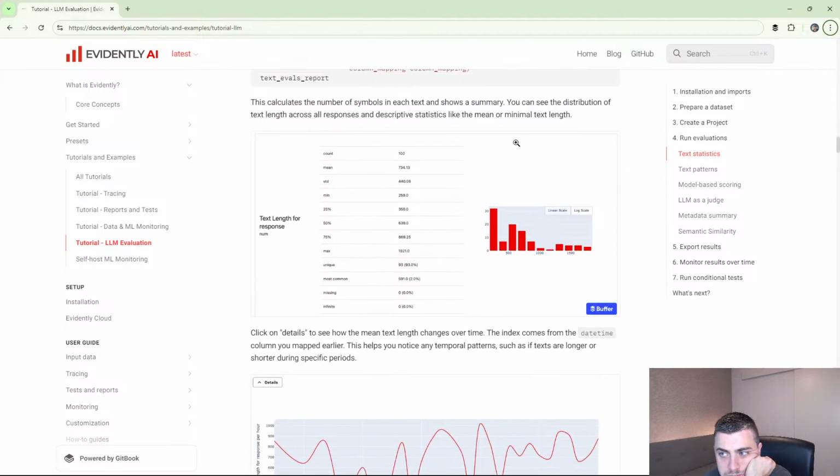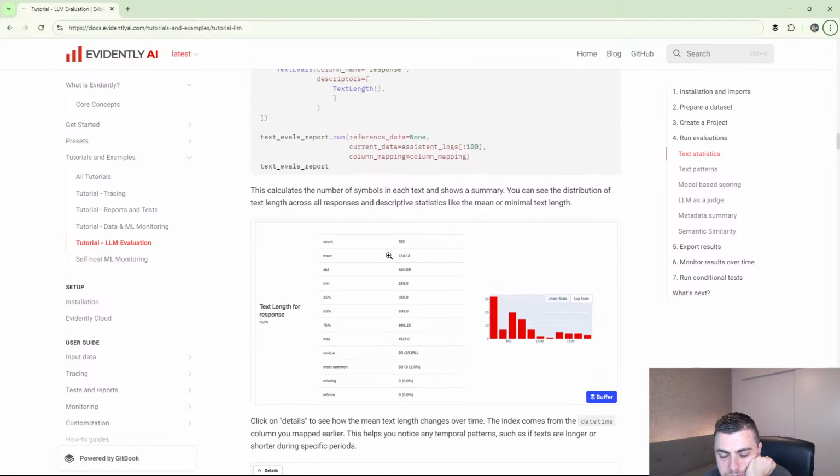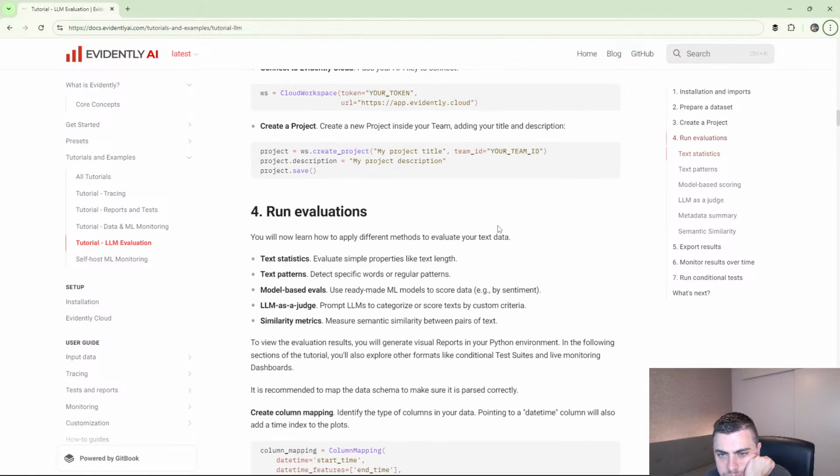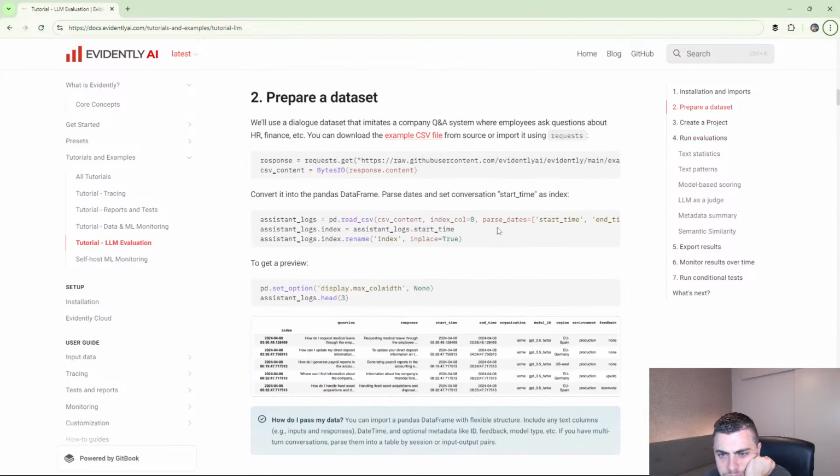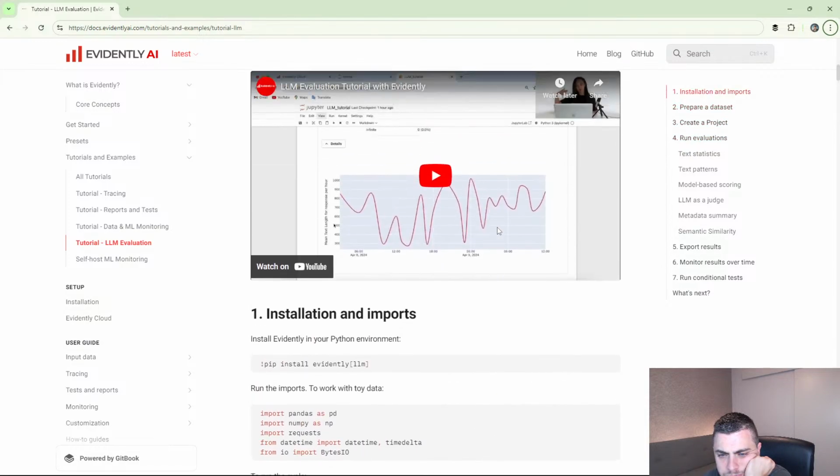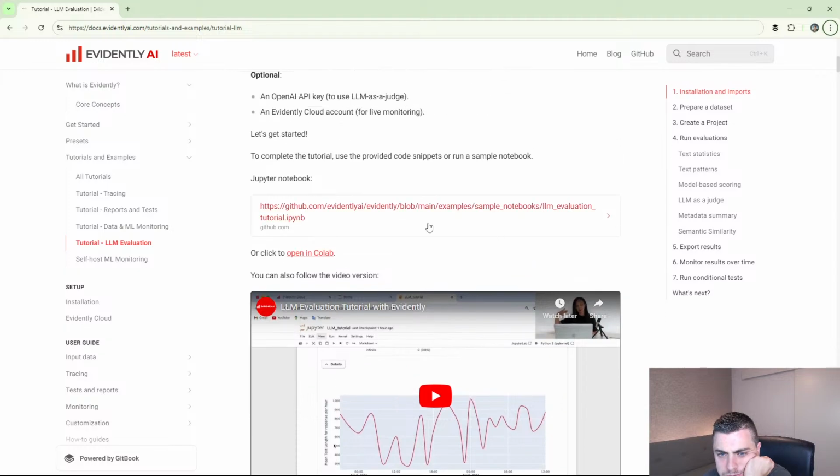How can I see that? Click on details, but how do I? Hmm.